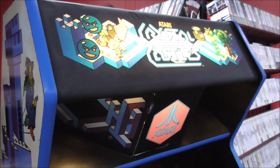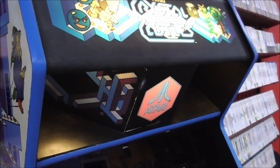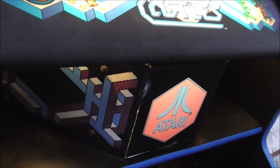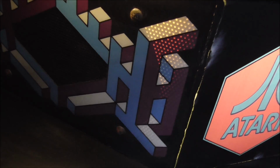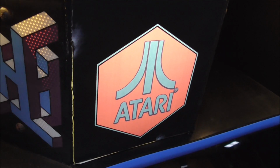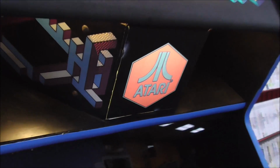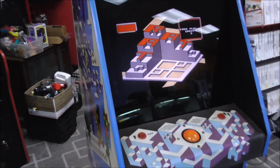So up here at the top, they had this beautiful thing going on. This is around the same time that Atari was doing Star Wars, so the Star Wars marquee has a similar thing going on, and then the Millipede marquee has a similar thing going on, but none of them quite like this. So there are two speakers that are like 6x9s or something like that back there with artwork around them, and there's this pink Atari logo in the middle. It looks faded on the camera, but here in person it's all nice and vivid. I can't get it to show you that. It's all nice and even and pink. And then also there is a white piece up there that shines the light down in front of the speaker just so it looks cool. That's the only reason they did it, people, because it looks cool.